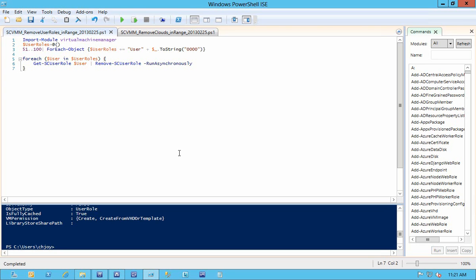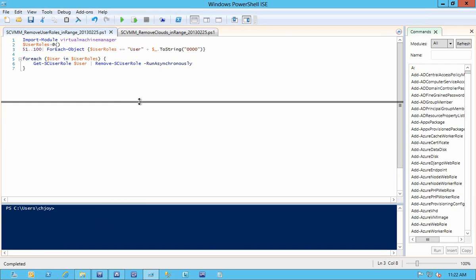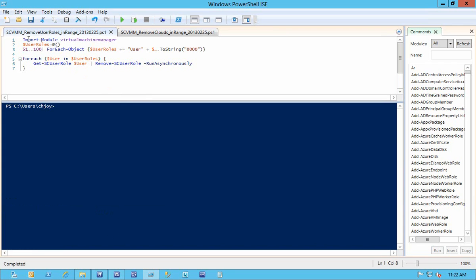And you could feed it from other things, and this you don't need to, because I just put a range in here and then do for each. So it's up to you. But I wanted to show you the PowerShell and just executing the PowerShell for this specific thing. And we're just going to clear the previous runs here so we have fresh logs so you can see what's going on. And basically we're going to import the Virtual Machine Manager module.